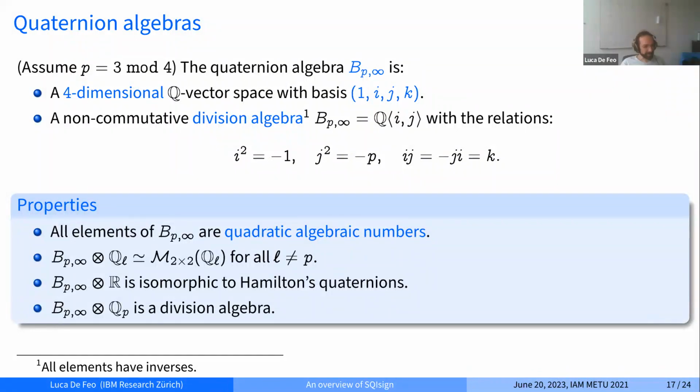Too bad. Okay, so yeah, there are the other 2 places where things behave a little bit differently, and this is why the algebra is ramified at p and infinity. If you localize at the infinite place, you get Hamilton's quaternions, and if you localize at p, then what you get is a division algebra. This is essentially the properties. But these are not so important. They won't help you much in understanding SQIsign at this level of detail. Although they are very important, especially the localization, because the fact that you can represent elements of the quaternion algebra as 2x2 matrices is something that we use a lot in computations in practice.